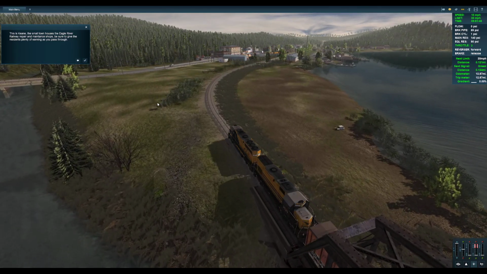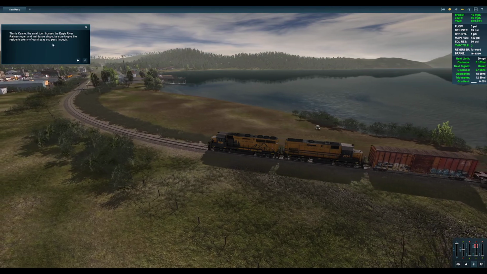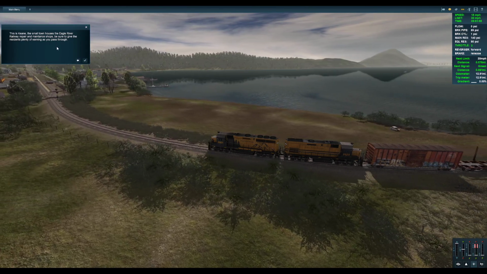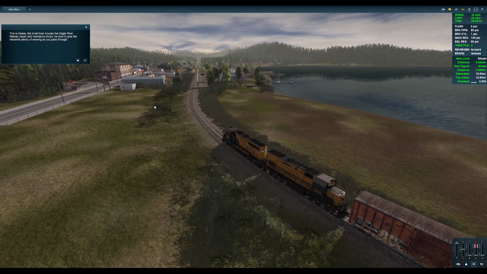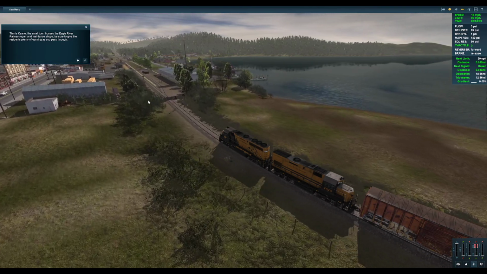We're in the town, let's give her some throttle. This is Keene, the small town that houses the Eagle River Railway repair and maintenance shops. Be sure to give the residents plenty of warning when you pass through. Well, we'll go ahead and do that.